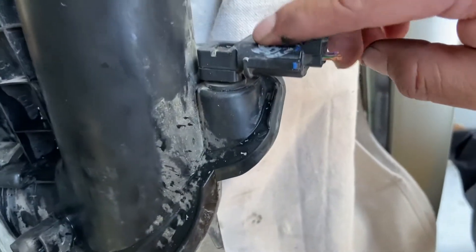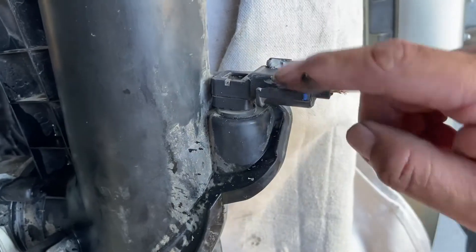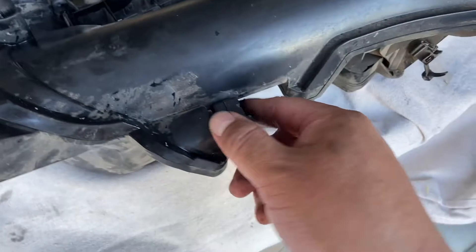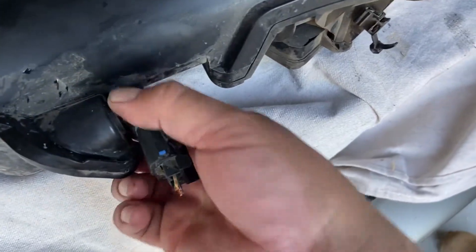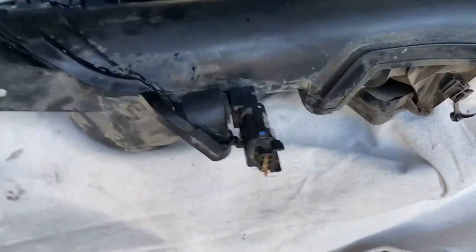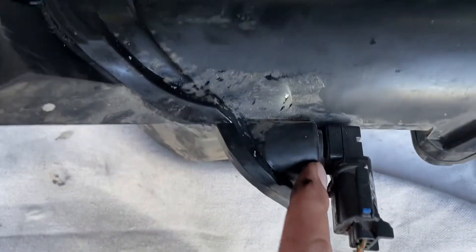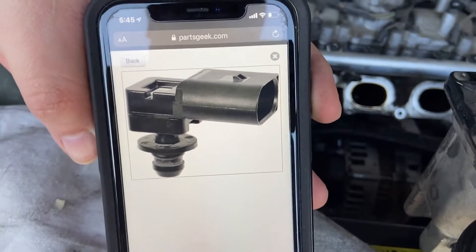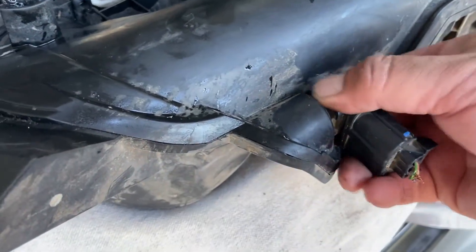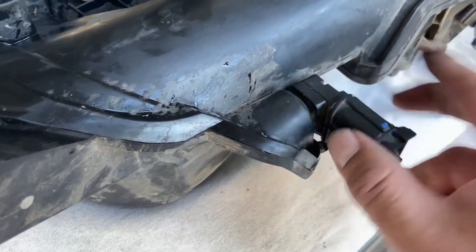It looks like the previous owner just glued this and then wrapped it with electrical tape. We're looking at an image here — it looks like this piece could actually pop out. We tried to pop it out but weren't sure anything was going to break. Right here is basically where it pops out, and this image shows this piece, so we're thinking maybe it pops out.